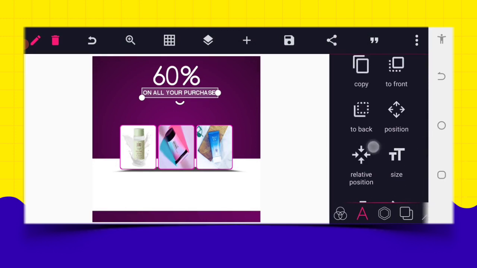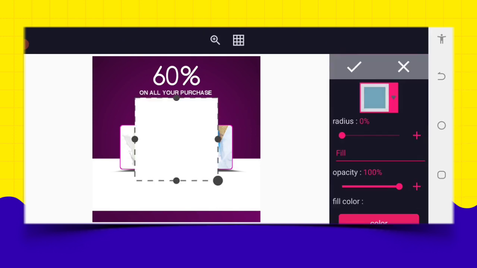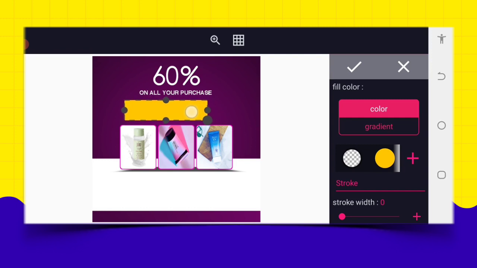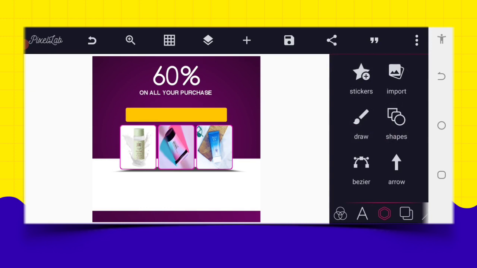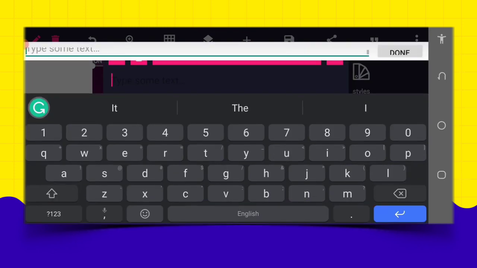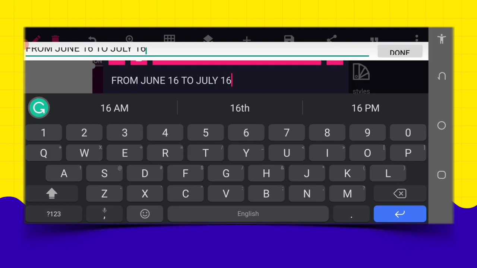Now use relative position. We'll go here to the shape, close the mouth with three radius, select this particular color, then we go to positions, put it on top of this area, then we'll stretch to this particular area, crop properly, then we'll click on 3D rotate, copy, then we'll type the text from June 16 to July 16.